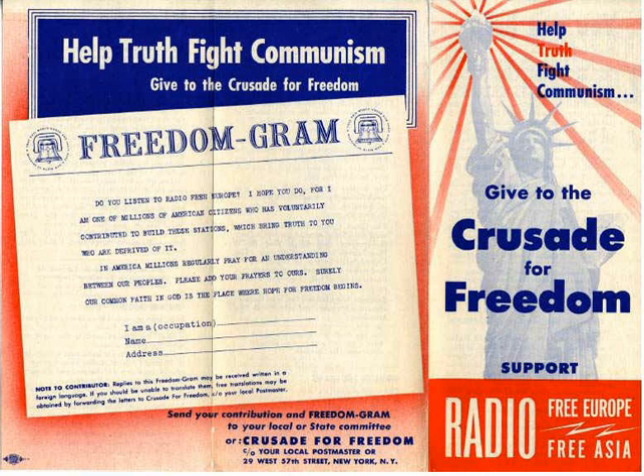In the same broadcast, listeners heard the defeated Adlai Stevenson also express his support for the Crusade, stating: 'The programs have a spontaneity and freshness which no official information agency can have. Freedom speaks most clearly between man and man, when its voice is neither muffled nor amplified by government intervention nor other official trappings.' Eisenhower had reportedly been prepared to order leaflet drops over immigrant communities such as Hamtramck, blaming Stevenson for 'betraying' the liberation agenda in Eastern Europe.